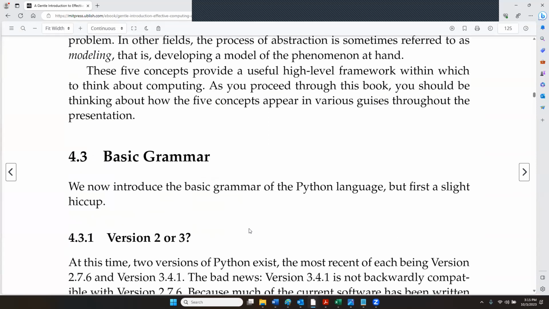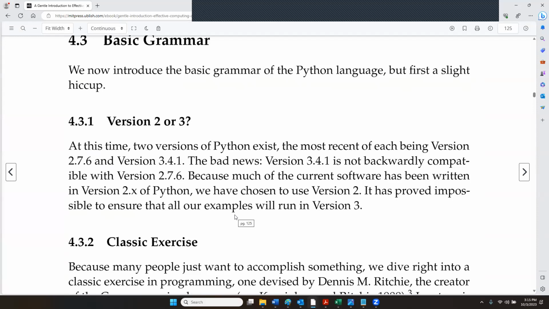So as we move on, your textbook explains some things about the basic grammar that you have to pay attention to, right? And another word for basic grammar is syntax, right? So when you structure the statements in a certain way, the word syntax means the basic grammar of the statement.